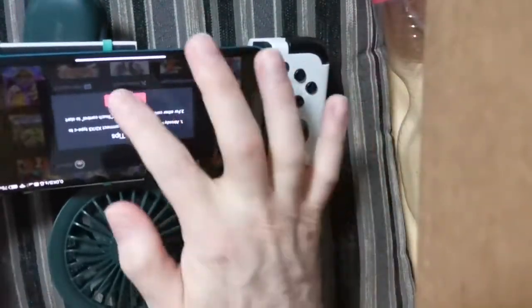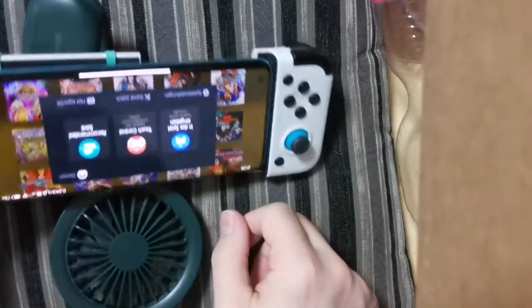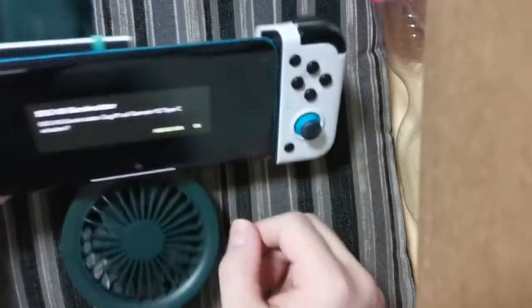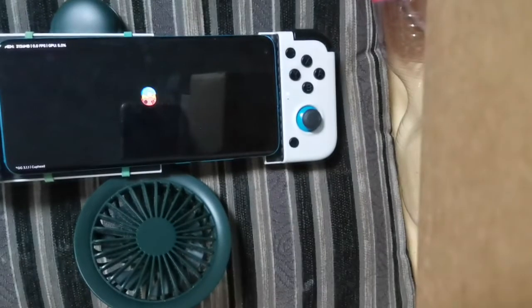Put the controller in. You see? Okay, it works. Okay. The installer is okay for people that know what they have to do. I'm already an expert of this.